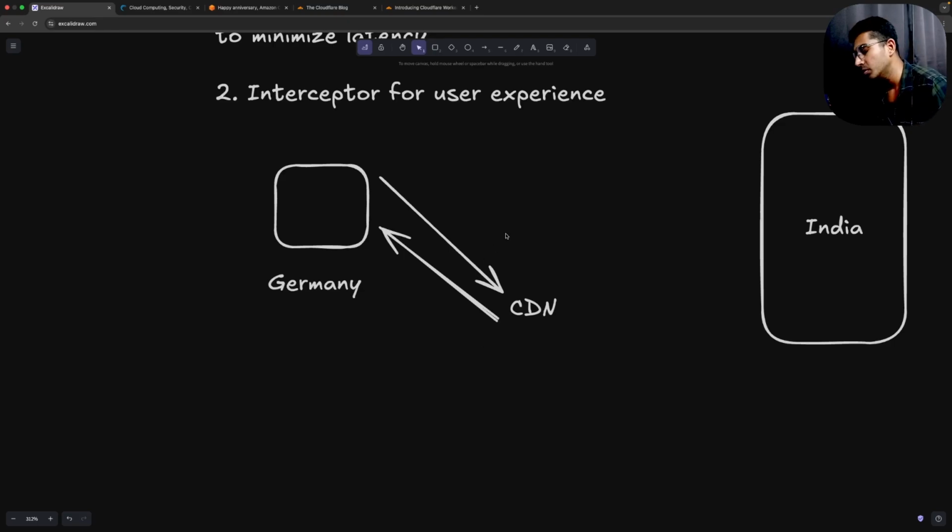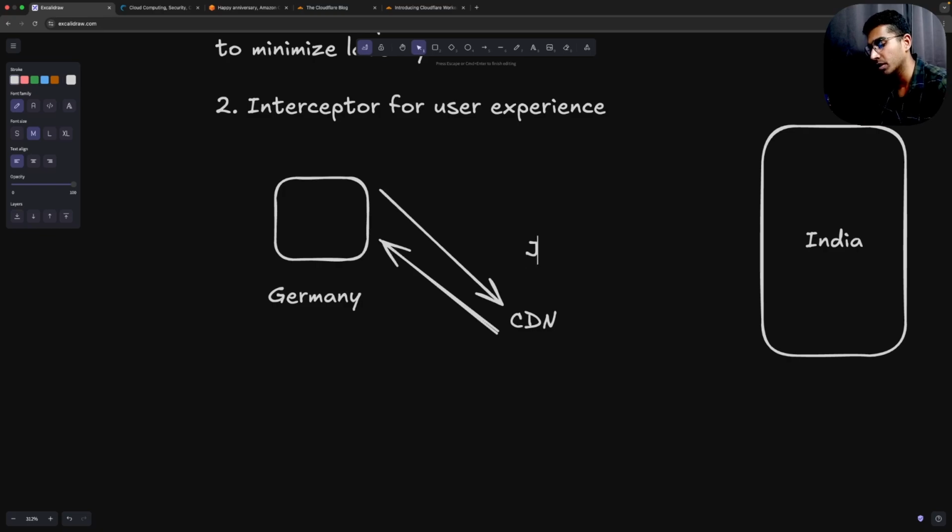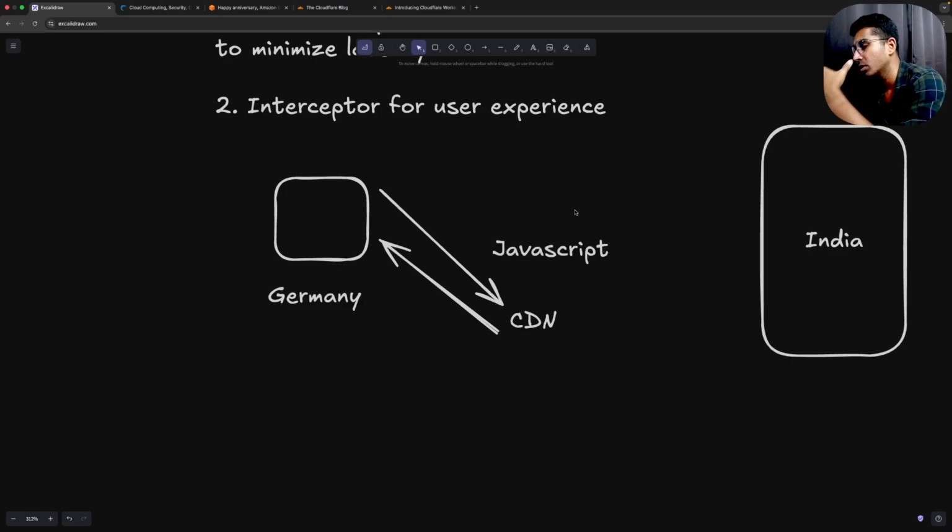But assuming that we have the feature of edge compute, now what happens? We get the request here and we can write some logic here using JavaScript. And the reason I'm saying JavaScript is because we already know that in edge locations, at least that's how it is at this point of time, most of the cloud providers, and I'm talking about mostly AWS and Cloudflare Workers, at edge locations, of course, AWS has another service called Lambda Edge.